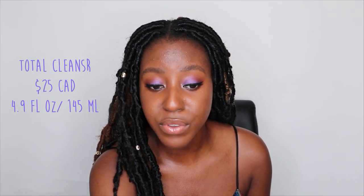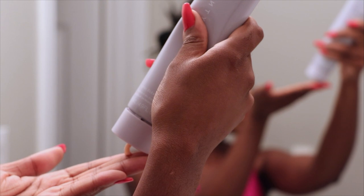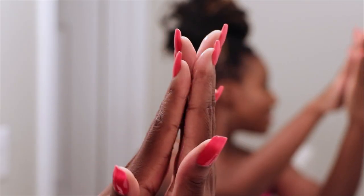The first product is the Total Cleanser. On their website this is supposed to be a remove-it-all cleanser — it's supposed to cleanse your skin and remove makeup and sunscreen. The texture is absolutely beautiful; I think it is such a hydrating cleanser. I have combination oily skin which is sometimes sensitive, and I love a lot of products that are very moisturizing. This is such a hydrating, creamy cleanser — it doesn't strip your skin. It almost feels like putting mousse on my face, and it melted through my makeup really easily. I'm actually shocked at how well it broke down my foundation. My skin still feels nice and smooth.